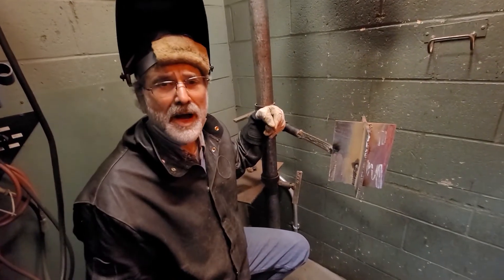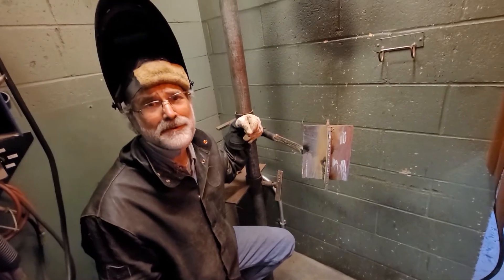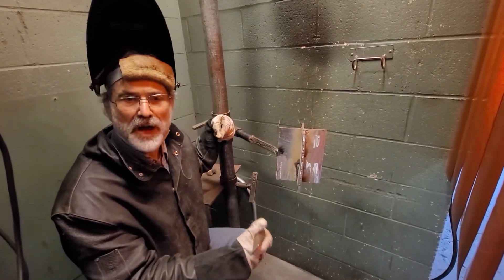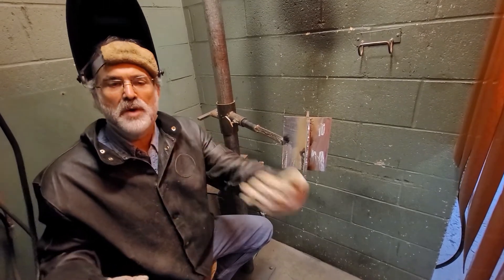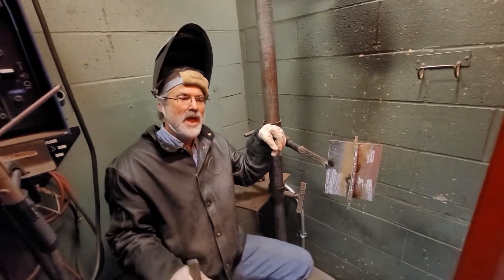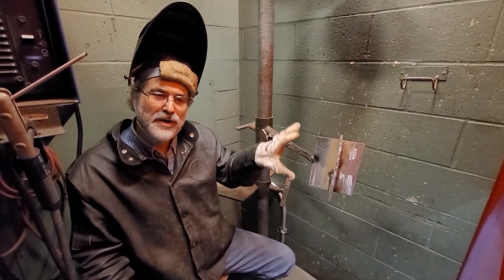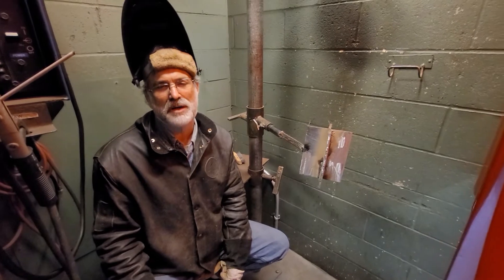After I get all the way to the top, I'm not done. A lot of times people say they need a new plate, but we want to practice building up what we call multiple pass welds. Typically when we weld, our welds don't change in size all that much, and when we weld on thicker metal, instead of making our welds bigger, we'll put in more welds and add them all up to be one big weld. Practice allows us to get good at joining together ten welds that all come together uniformly and evenly. This is one of the things we want to master while practicing.